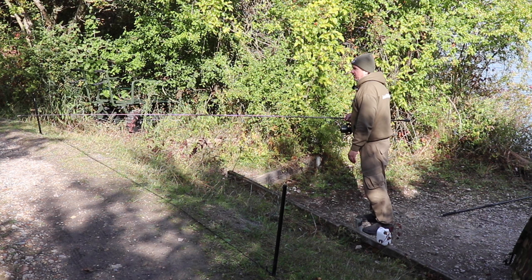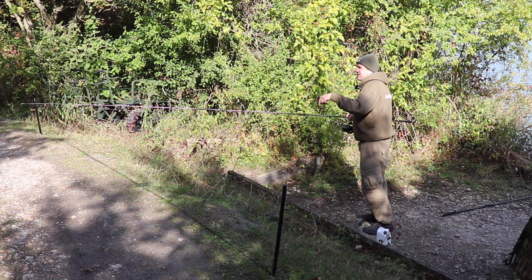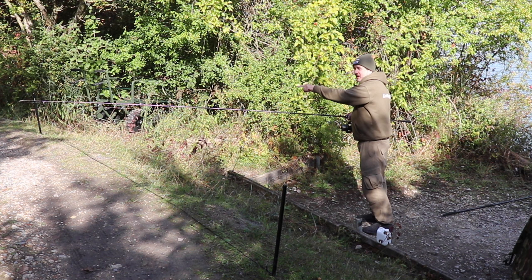It's a little bit different when it comes to the spod. Because of the deep water out there, you want to clip the spod up, because I'm fishing in 24 foot of water, I would clip the spod up 6 foot less. It's generally 4 foot for every foot, so if you divide that by four, that's 6 foot. And that's what I would do the spod at, because of the pendulum of the lead. You're casting the spod onto the surface and this lead is going down through the water column on a pendulum. So that's why you clip the spod up a little bit less than you would your fishing rods. And that's wrapping up.